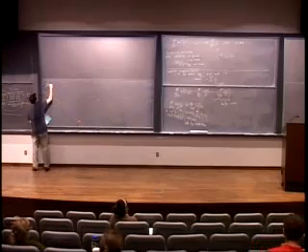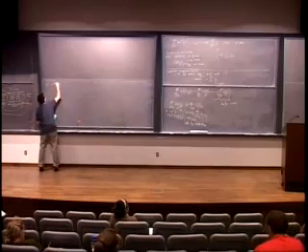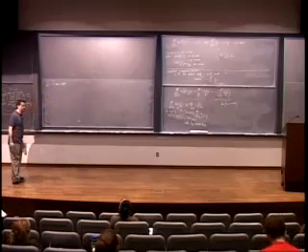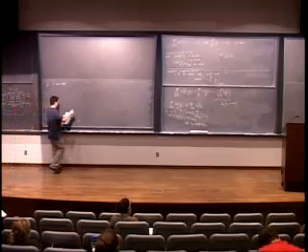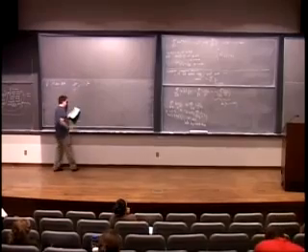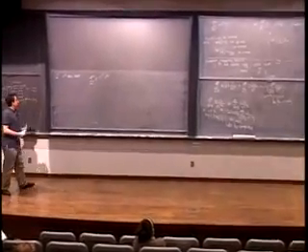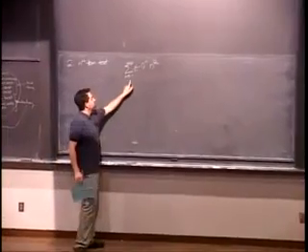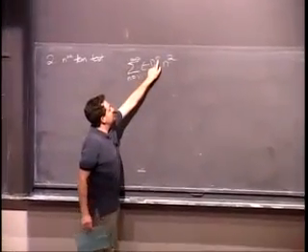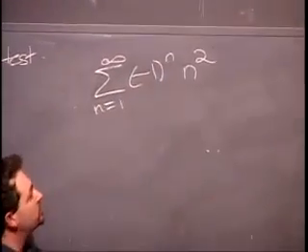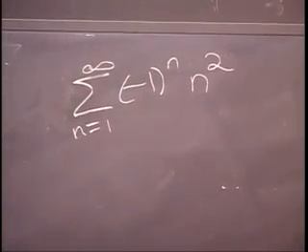Well, we have this nth term test, which I talked about last time. Remember, that says that if the terms of the series do not go to 0, the series must diverge. And it doesn't care if they're positive or negative. So here's a sort of silly example. Sum from 1 to infinity of minus 1 to the n times n squared. This is certainly positive sometimes and negative sometimes. In fact, it's alternating between positive and negative. The first term is negative: minus 1 to the 1 is minus 1. But when n is 2, it's 1. When n is 3, minus 1. So outside of this positive quantity n squared, we have an oscillating 1, minus 1, 1, minus 1.